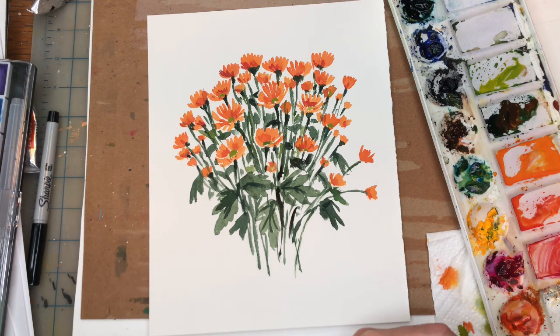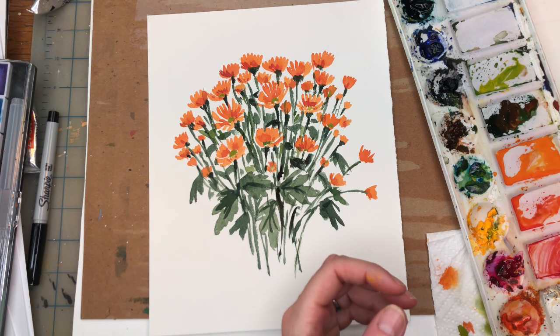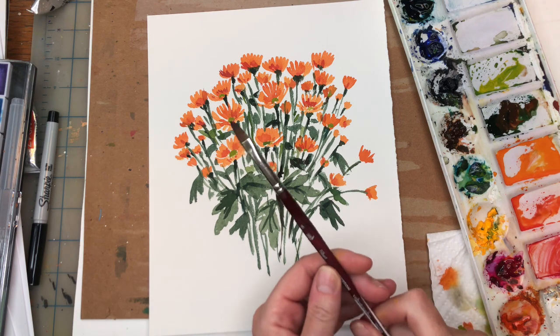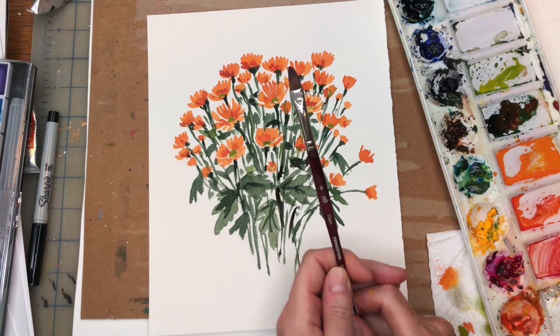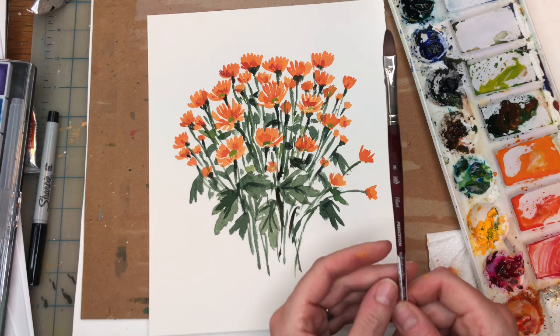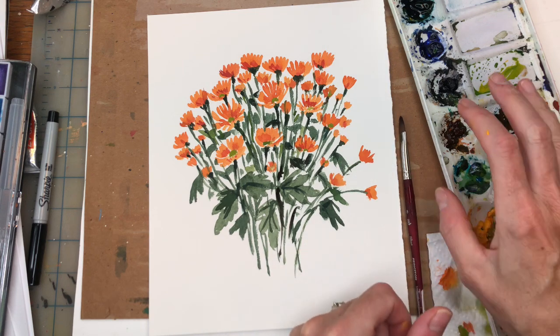So there. I hope you enjoyed this Floral Friday practice. This brush is great, something fun. I have a couple of tutorials with this filbert brush. It's a fun brush to have. You have the basics, but then you got to add a couple of fun brushes. The round is just a basic brush, but the filbert are fun.